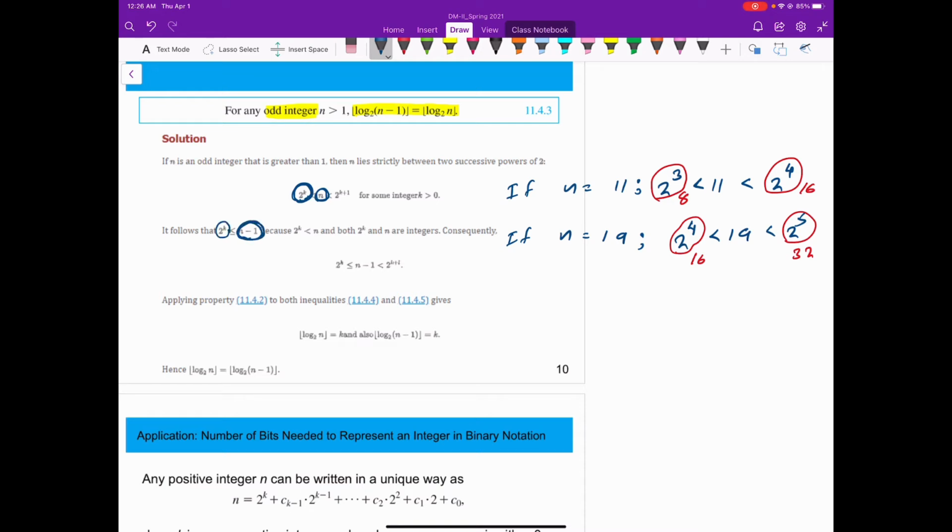Then that even number can be equal to 2 to the power k. It can be. That's why I'm replacing this inequality like that. Previously it was strictly less than, now it is less than or equal to, because I made a small change at n. Now it's n minus 1. So I can simply replace the less than symbol by the less than or equal to symbol. I explained that because 2 to the k is an even integer, and n is an odd integer. So then you can write the same expression like this, with n minus 1 here and less than or equal to symbol over there.